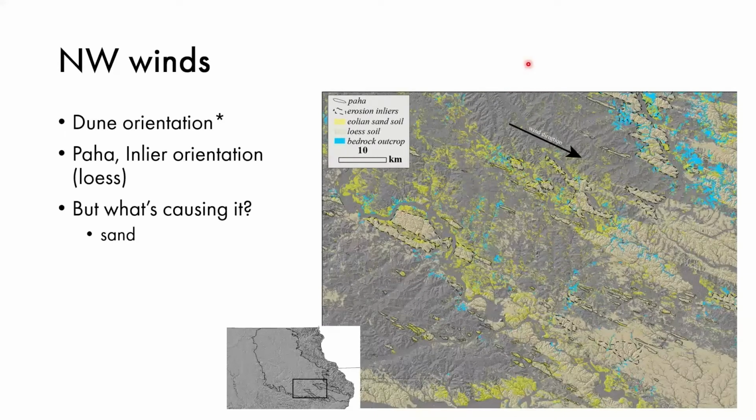And boy, if we just look at the landscape, it really shows there's something going on with the northwest direction. Look at the orientation of all of these features. It really is key, because it cuts across all of these watersheds. So what is forming this can't be fluvial, it can't be an ice burst event, because that water would still follow the topography. This pattern cuts across watersheds, rivers, streams. It's due to the wind.